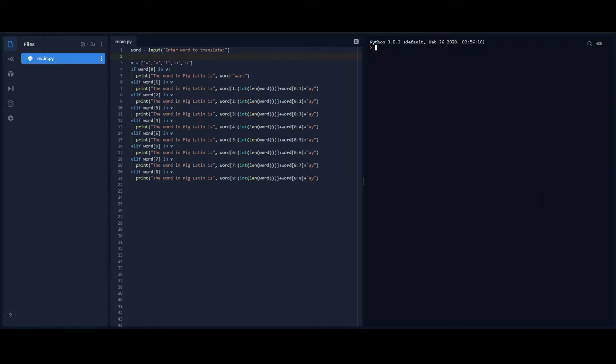First off, what Pig Latin is, I'll show you here. So there's a word, right? And the first vowel you find, you cut the word up in two from that point, and then you put the first part behind the second part, and then you add AY.